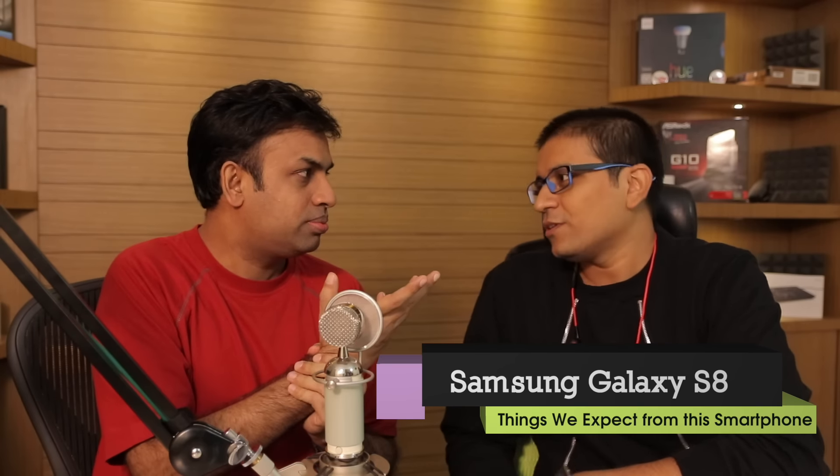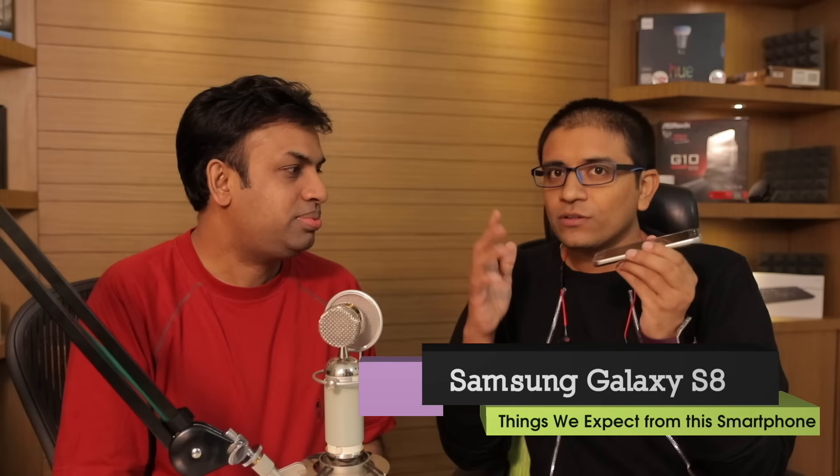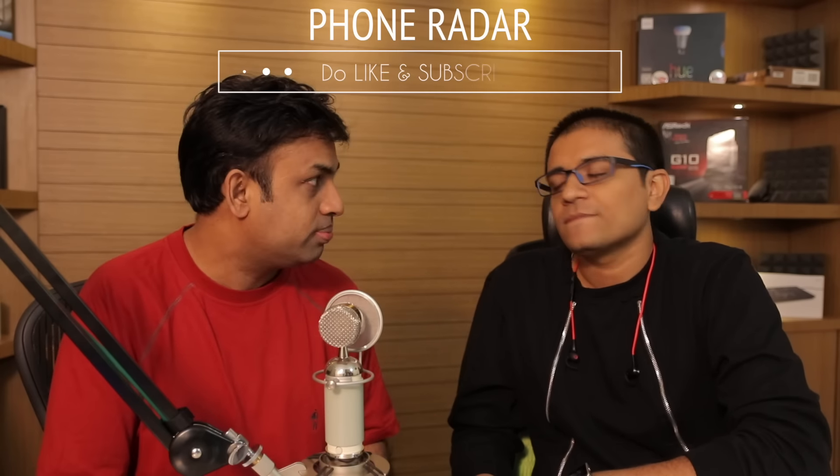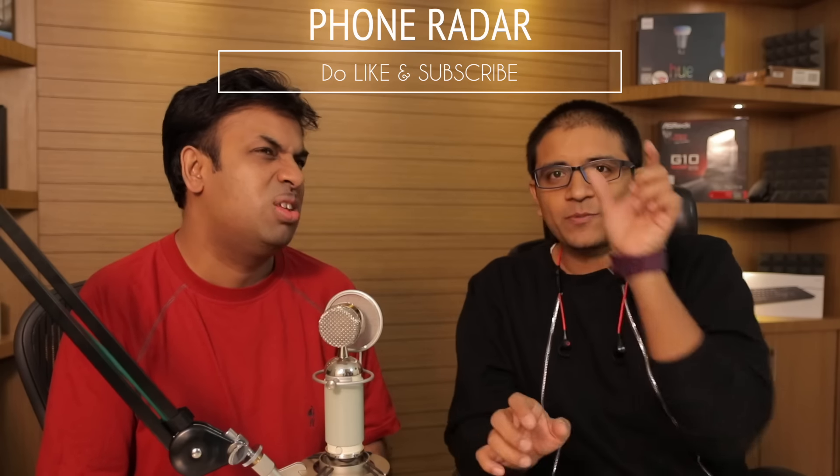The fingerprint scanner at the back is a big negative. I didn't like it on the S7 either — the quality wasn't great. But the C9 Pro has an amazing active fingerprint scanner where you just place your finger without tapping. The S8's scanner is going to the back for sure, but we have the iris scanner as a replacement. That will be Samsung's marketing pitch — when people complain about the fingerprint scanner being in the back, they'll say 'just look at the phone.' But how many people will actually use it? And how good is it really? We saw it on the Note 7 — it was working but needs improvement.